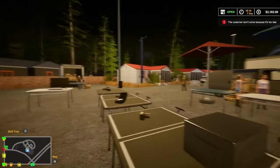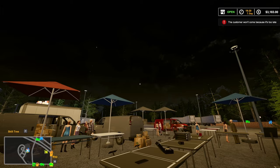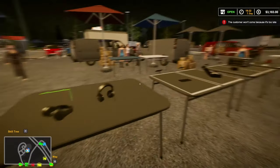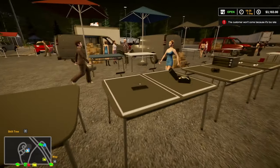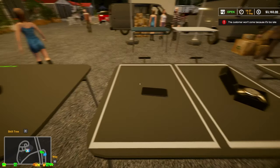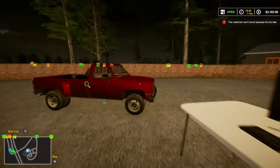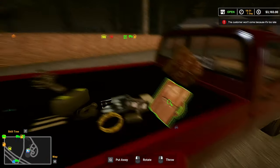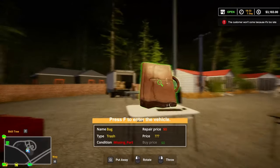I could do all three of those jobs, but the thing is by the time I'm done, I did two of the jobs and it took me all the way to like 1500 hours. I think I'm just gonna have to pull all my old items and put fresh stuff out there, and then maybe go back and try them again. Come on. Let's see what we got in here.